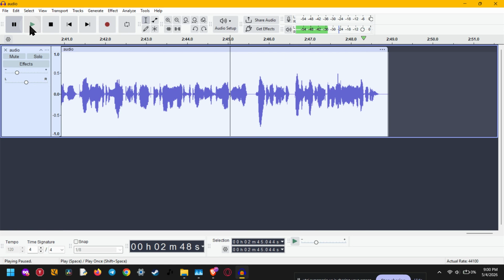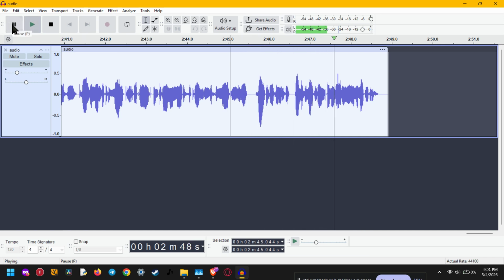Next, let's go over how to play from a specific point in your audio. This is very helpful when you want to check one exact section instead of listening from the beginning. First, move your mouse over the waveform in any track. Then click once with the left mouse button to place the vertical cursor line where you want playback to begin. Once the cursor is in the right spot, press the spacebar to start playback from that exact location. This is one of the easiest ways to jump directly into the part you want to hear.